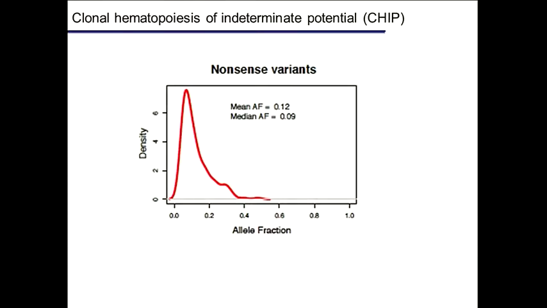We see the same distribution for each of the types of mutations in the allele frequency. On the order of about 12% of the reads had the mutant allele in these samples. In almost all these cases, these are likely heterozygous mutations. That means that on the order of 24-25% of all the cells in the peripheral blood bear these mutations, and these are unsorted cells. Many of the cells in our blood are memory T and B cells, which haven't been hematopoietic stem cells for many years. So these actually account for quite a large percentage of the myeloid cells in the peripheral blood. These are completely unsorted, so they contain neutrophils, monocytes, and all the lymphocytes. So it's quite a significant number.